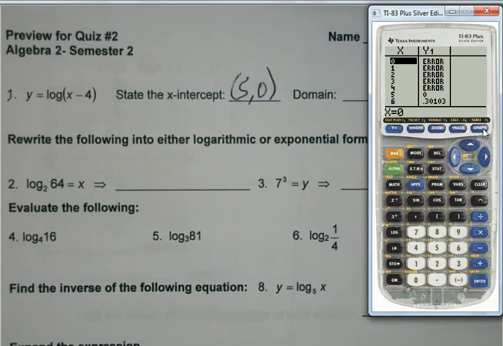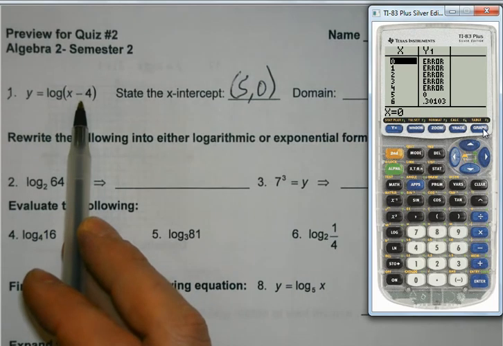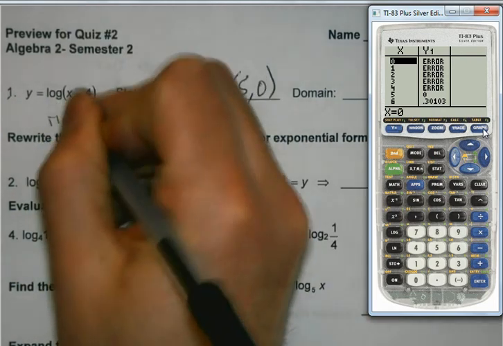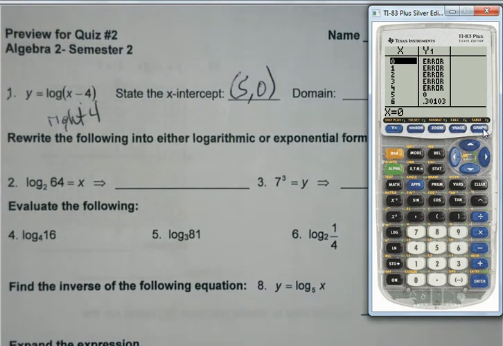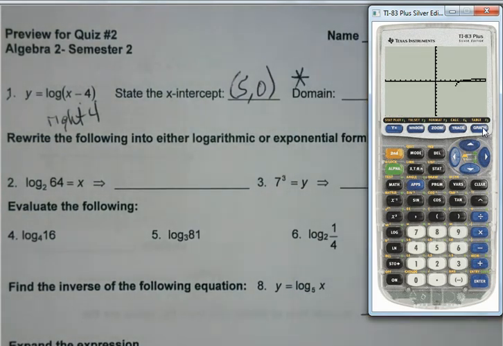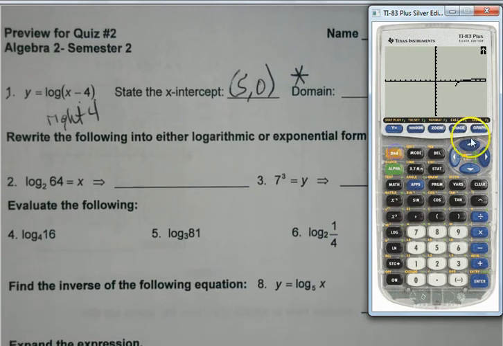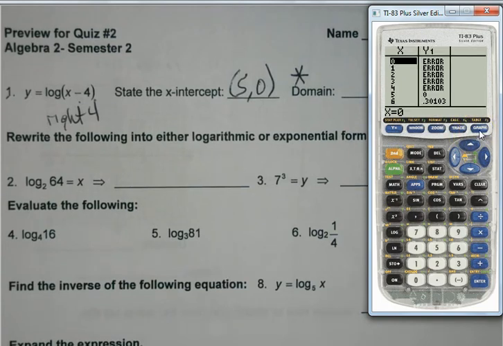Now, domain and range, here's where you've got to be careful. So here's just a suggestion whenever you're doing a log or a growth and decay problem. What's the shift on this problem? Right 4, okay? When we're doing logarithms, it's the domain that's going to be moving around. Because if I look at the graph, you could be tempted when you do your domain, or if you look at the chart, to think, oh, it's from 5 to infinity, because that's where the numbers start.